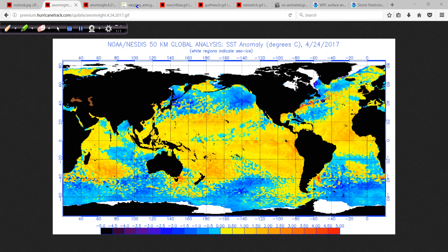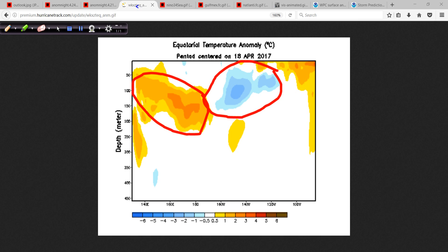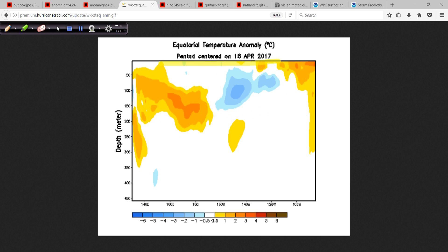Looking at the subsurface map — this updated on the 18th of April — you notice that this pesky area, not so little actually, of subsurface cooling or anomalously cold water still persists. And you have this very large area of warm anomalies. But on the whole, the area along the surface really doesn't show that much heating going on in the Nino 3.4 area right through here, showing up as about a 0.5 degree anomaly today, as mentioned from the Climate Prediction Center.